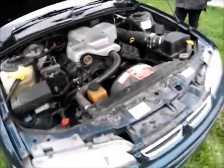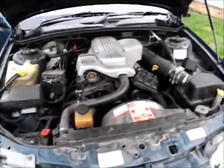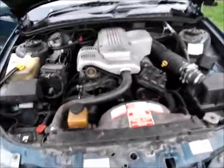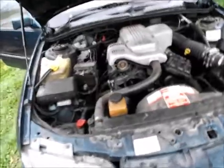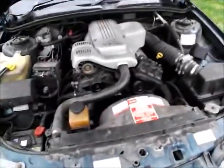I'm more likely to do a head gasket, or VRS set, anyway, because it'll eliminate the problem of the inlet manifold gasket blowing, because they do those. And if you're going to take the inlet manifold off and all that, you might as well take the heads off too. I don't think it needs an engine rebuild or anything, and well, maybe I'll save up in the long term to actually do some kind of a performance build.